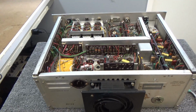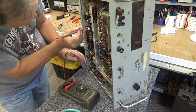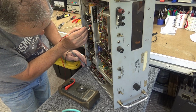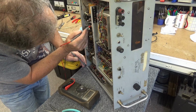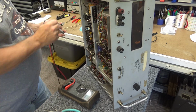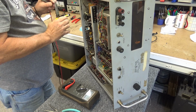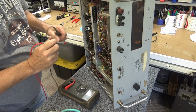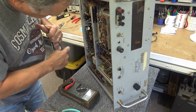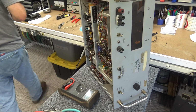We're about to plug it back in and see if it made any difference on the voltages on the power supply. So let me get set up for that. All right, I'm going to test for shorts first. I can't hear the beeper on this thing. I think the beeper's gone. Anyway, that is no shorts. No shorts. No shorts. No shorts. They're all reading about 1,800 ohms. Now that's a good thing. I had to fix my meter lead that somebody bent. Trying to find a convenient place to put the ground on this here meter. There we go. All right, so let me get everything hooked up.